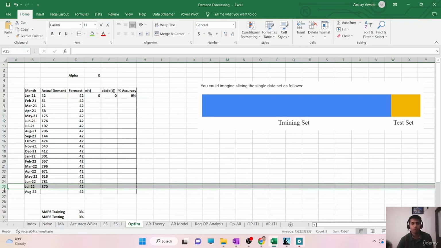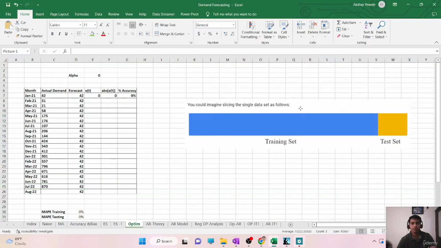Why you don't want to do this? Simple reason. If you don't know how reliable the forecast is, what the forecast accuracy would be, and you directly use it, then you may face real world problems like order failures, or excessive inventory. So first you want to test the forecast before using it directly. So how do we do it?